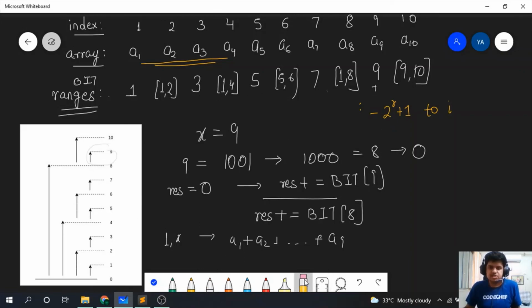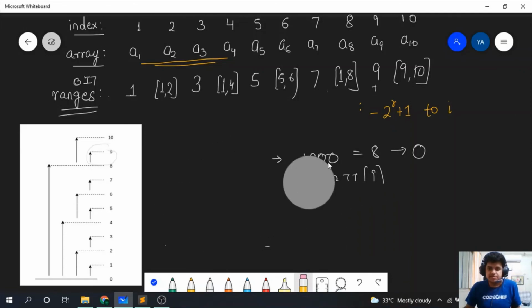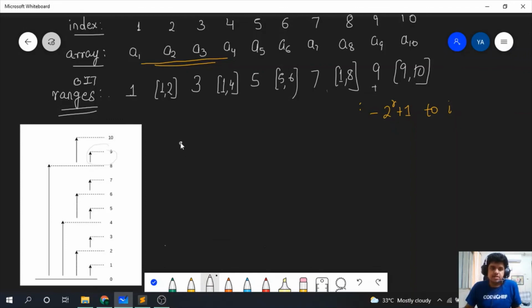Now let us just try to write pseudocode for this. The first thing is that we have x as input. With x, we will initialize res equal to 0. Then, while x is not equal to 0, we will do res plus equal to bit of x.